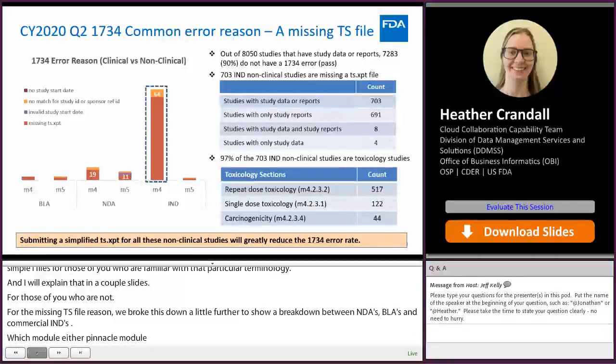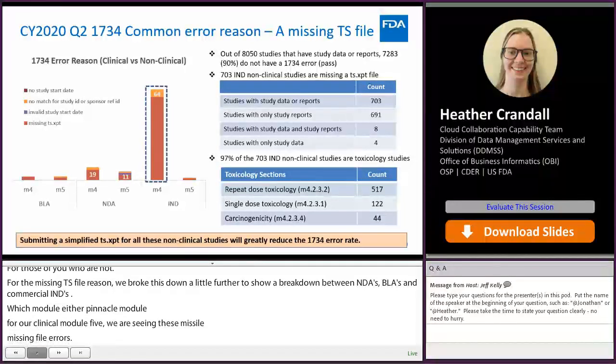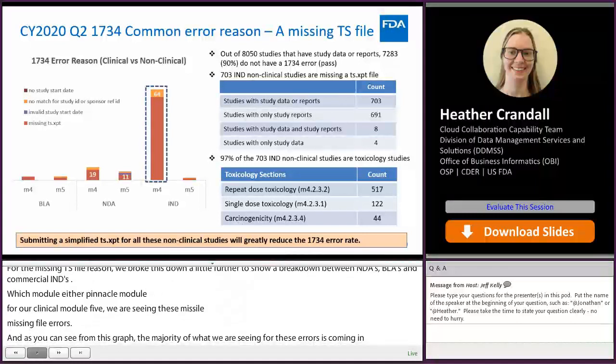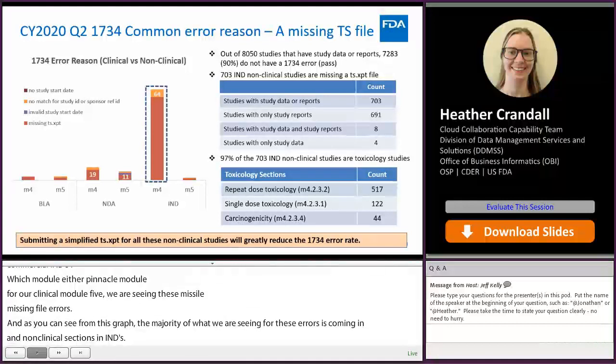And as you can see from this graph, the majority of what we're seeing for these errors is coming in non-clinical sections in INDs. We're also seeing more in non-clinical sections for NDAs, but the majority are in the non-clinical IND sections.